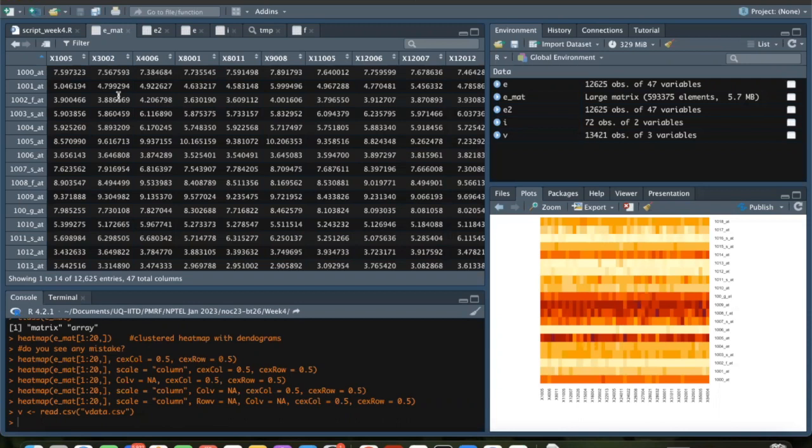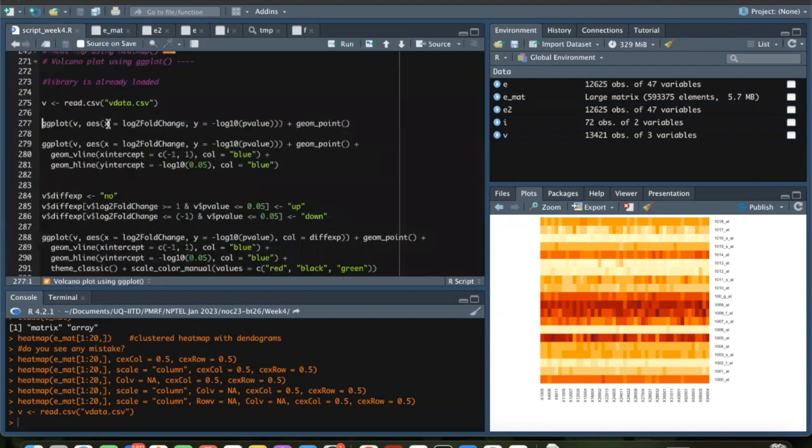So typically these values are also, instead of saying 5 and 10, they are set in terms of log 2. So if the value had changed by 2, the log 2 would be 1. If the value has halved, log 2 would be -1, because the value was 0.5. So this is known as log 2 fold change. You're comparing this and this, and you're doing a statistical test to test if this is an actual significant change. So you get an associated p-value. So this is what is known as differential gene expression output.